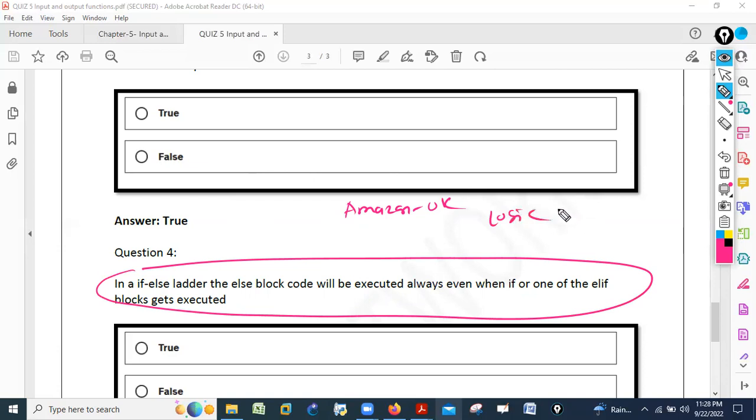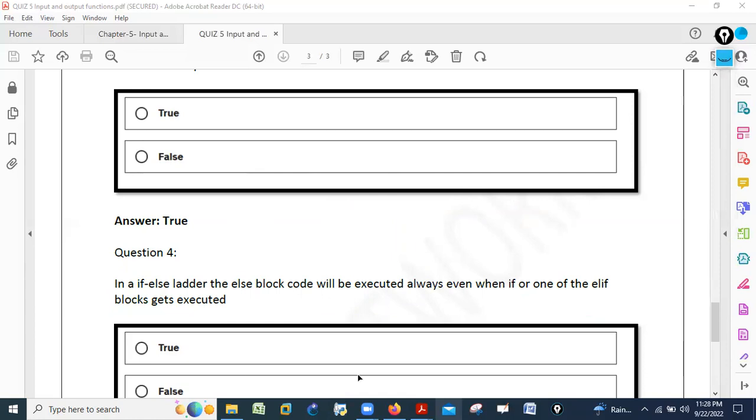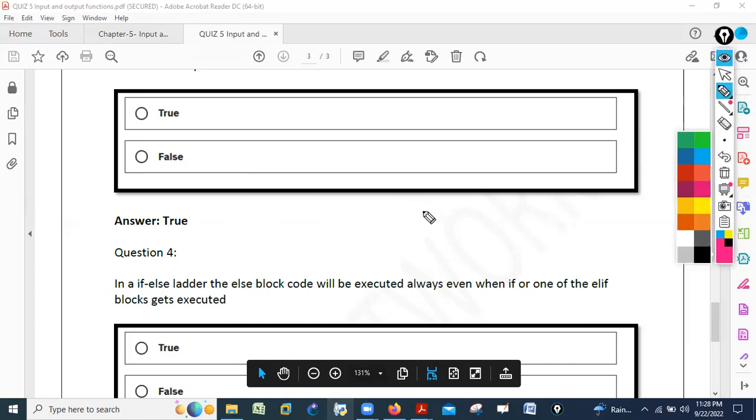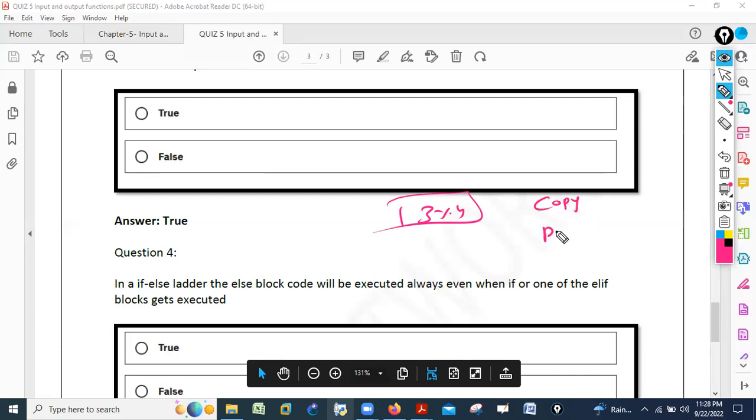Because to be frank, we see that there are thousands of coders, right? The people who are making the websites and applications and so many things. Out of all, there are only 3 to 4% of people who are actually designing the code. The remaining people are just doing copy and paste.